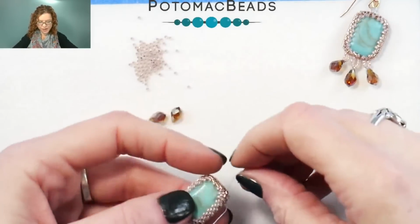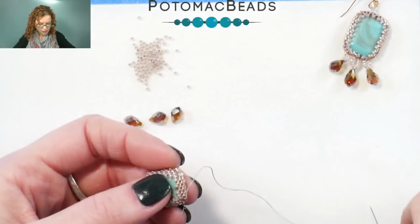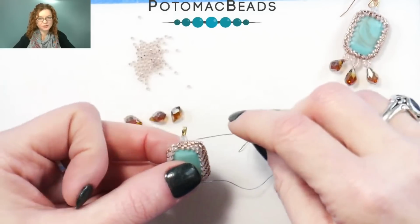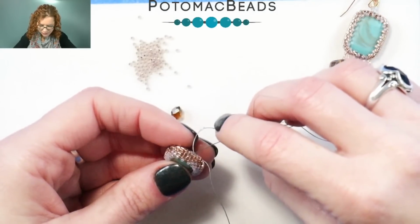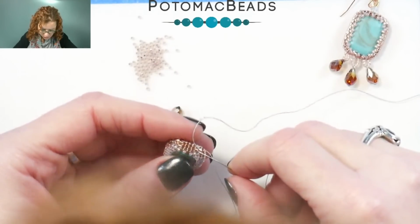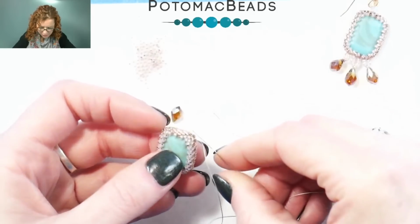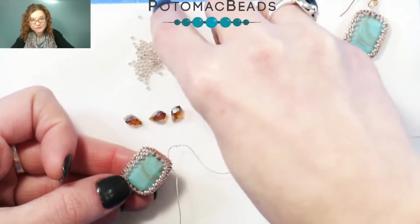Okay, so I have made my way back down to the opposite side of my bezel. And here, if you're adding the 3 embellishments like I did here, you'll just want to eyeball it, like what we did up at the top, to see where that middle Delica is going to be, and then choose 2 on either side. The one I'm using here is just about on the corner. So I'm coming out of my Delica over here, and I'm going to add 6 15s.